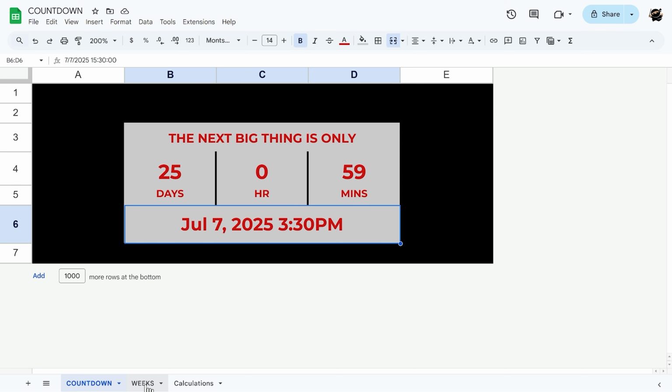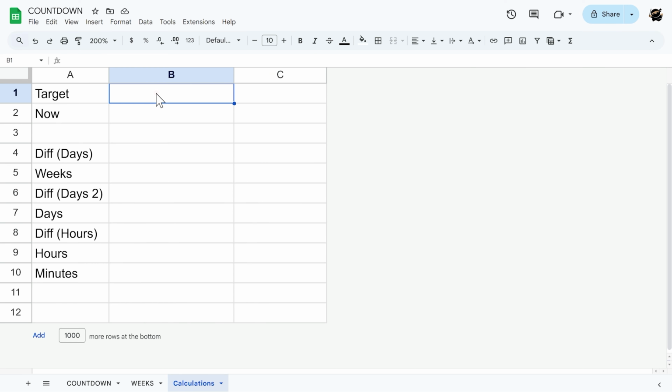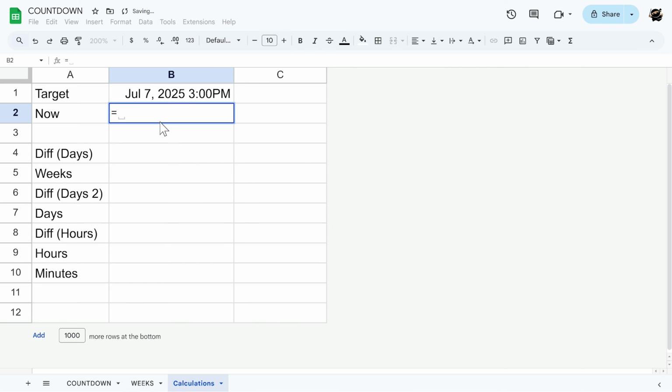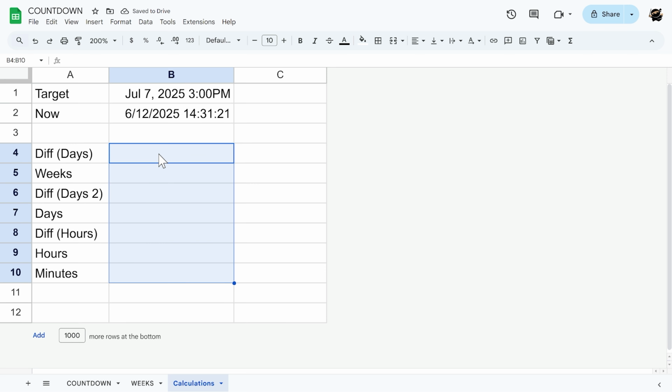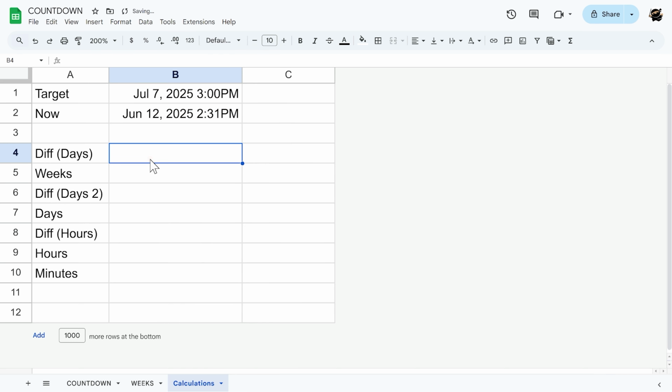All right, so next let's go to weeks. So I want to show you on this how you can continue to do this. So let's take this target and then our now. And so we already walked through the logic. I just want to show you how to build in weeks as well. So let's actually just do these both as that format there. So it makes a little more sense. All right, so our day difference will be this minus this. And so for our weeks, we'll just do this divided by 7, and then we'll round down on that.